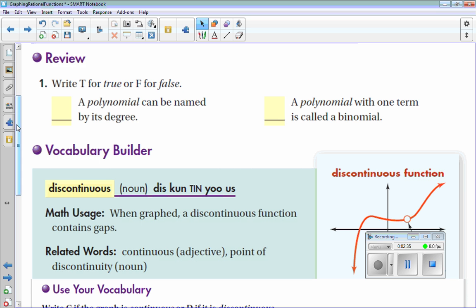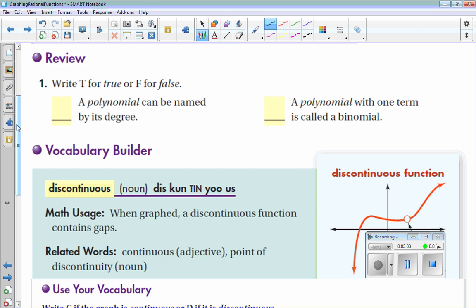So we can call it a quintic trinomial. We can do that with the degree, right? We know that. So that's a true statement. Maybe. How about the second one? A polynomial with not more than one, but just with one term, is called a binomial. True or false? False. What is it called? When it's more than one term, or when it's just one term, what is it called? A monomial. Good. Okay. So how many terms does a binomial have? 2. Okay. So we know these things as a review.